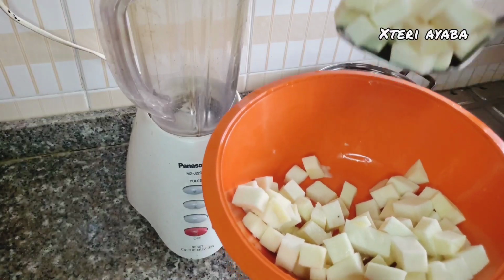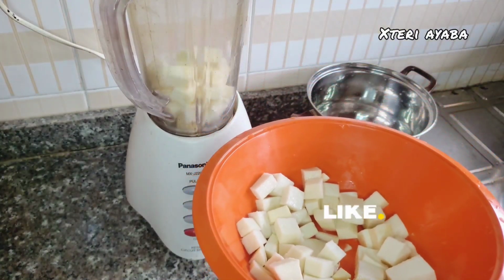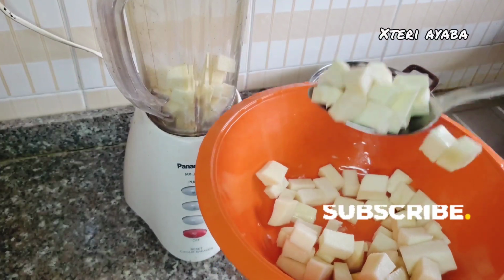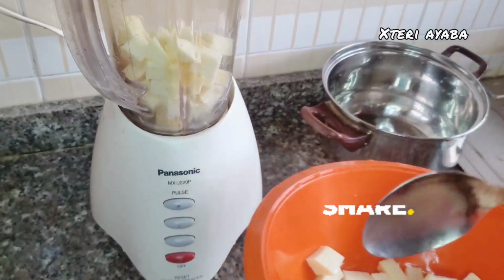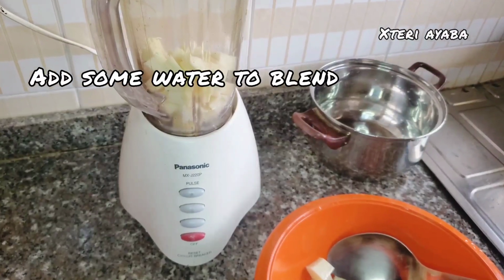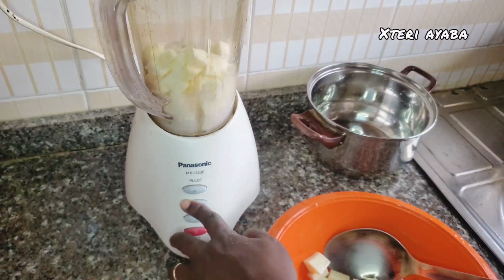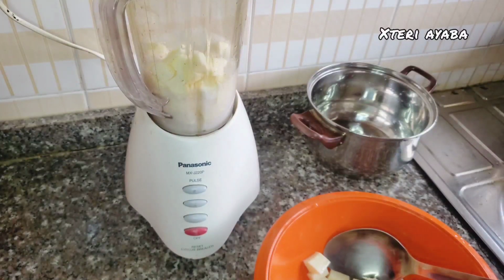I'm going to be doing so in bits because I don't want it to clog my blender. And this is where one magic, I wasn't really expecting it, but it happened. Watch closely from this point and tell me in the comment section what you think happened. If you are very observant and you are a scientist, please let us know what happened from this point.